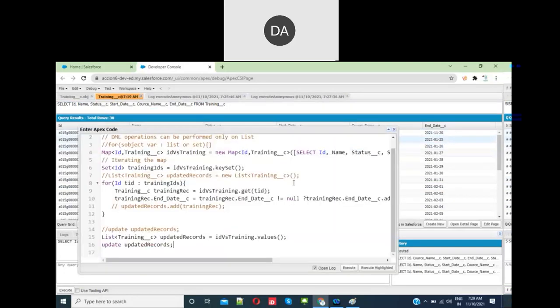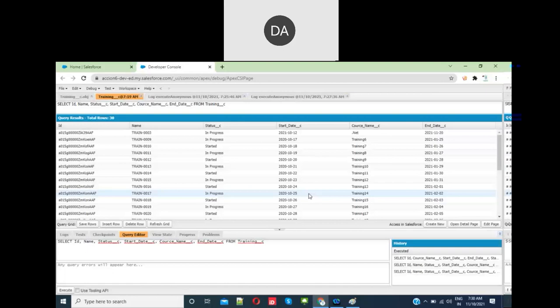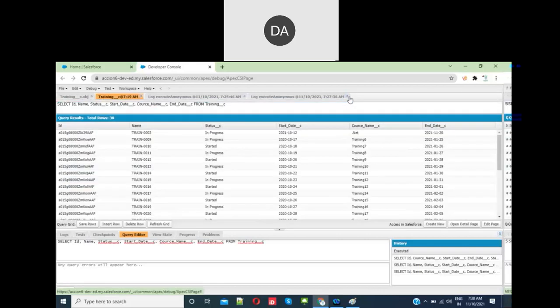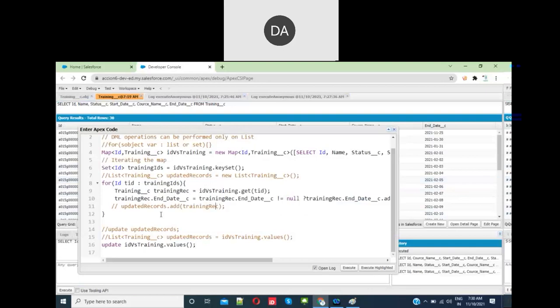So instead of storing into separate records, you can perform the DML operation directly on the values method, that is, update trainingMap.values. Whatever records we have in the map, on that map you are performing the DML operation.